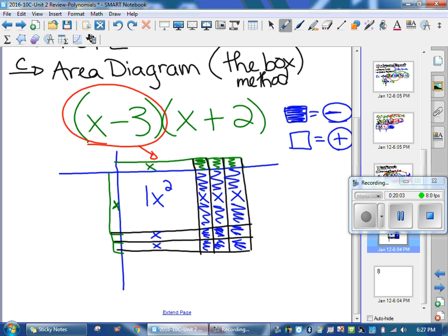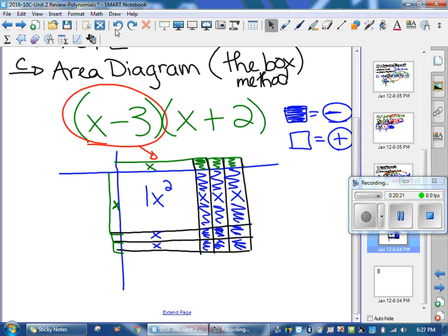They could almost be the same color. It really doesn't matter if they're all positives or all negatives, but you need to add the ones that are like terms. So you would add all the x squareds together, the x's together, and the constants together. So we only have 1x squared, so our answer would be 1x squared.